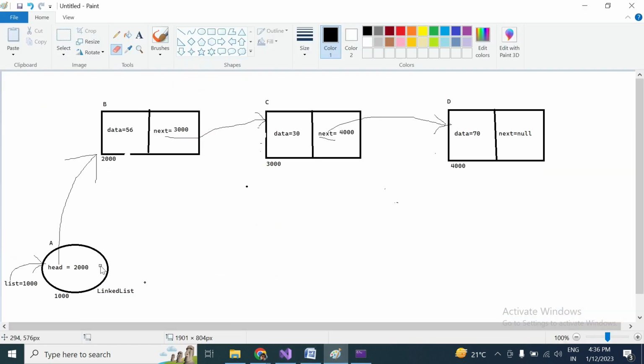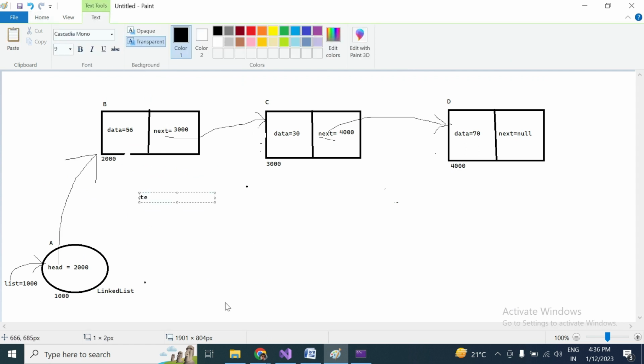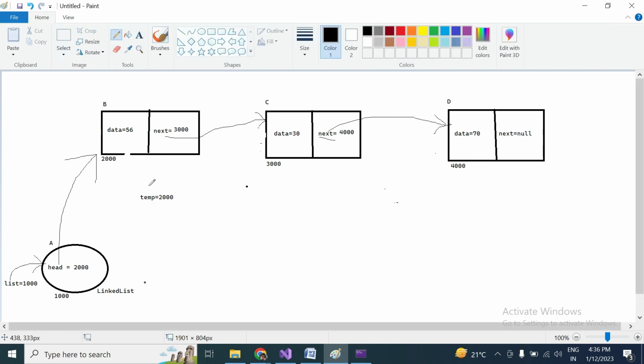This head is having 2000. So temp variable will be created and it will have address 2000, so this temp will start pointing to 2000. We have to traverse, so we will keep moving this temp. First time it will point to the first object, then the second object, then the third object, and so on.